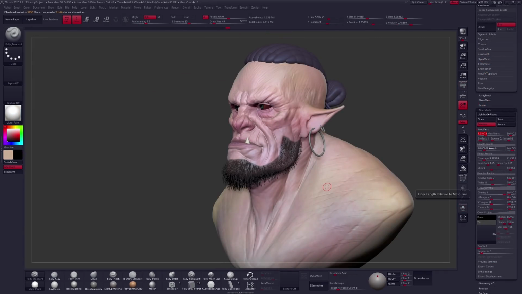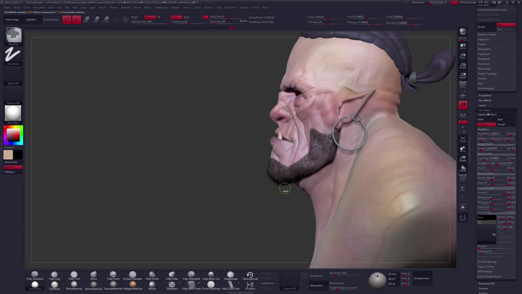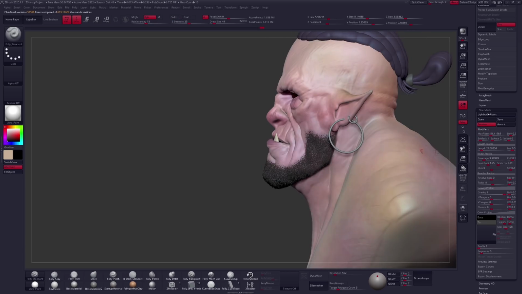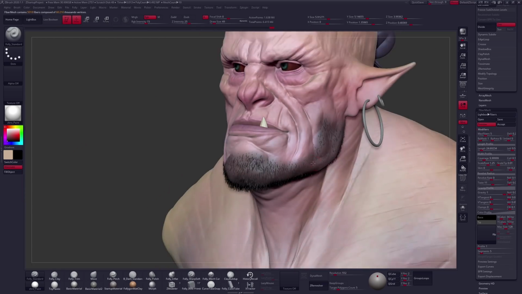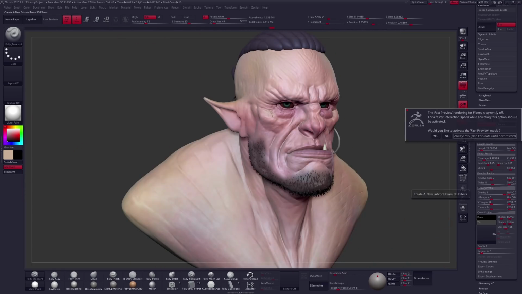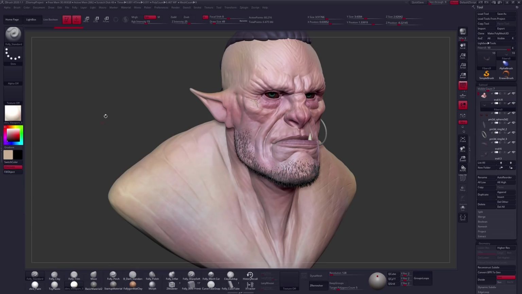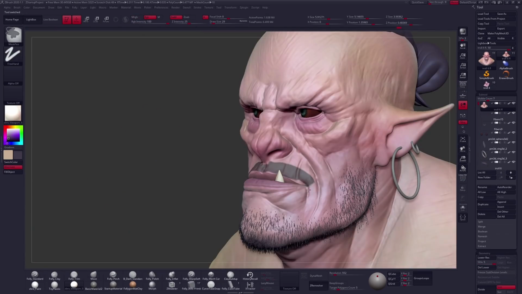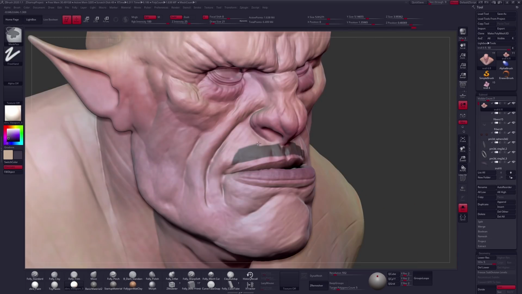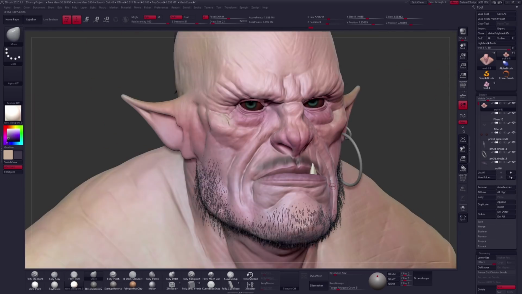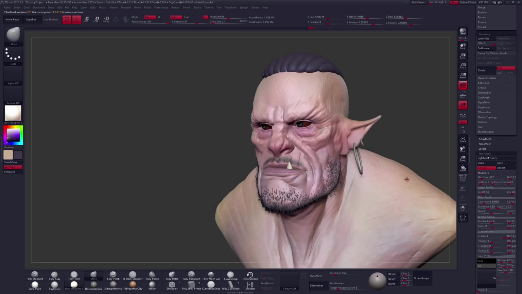Skipping over a few things like re-adding accessories for the tooth and the earring, we arrive at hair yet again. Our good friend Fiber Mesh, which I mentioned previously, is a little frustrating to work with. I do multiple passes on this for the beard, the mustache, the stubble, peach fuzz, the top of the head, eyelashes, and eyebrows, which I don't even use. It's just a lot going on at once.